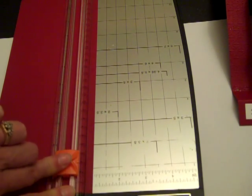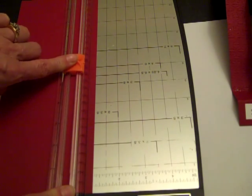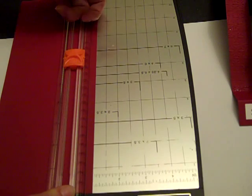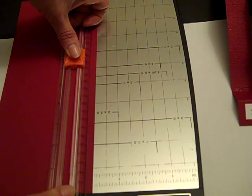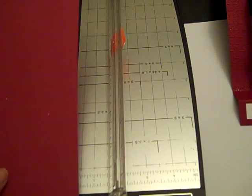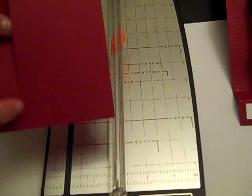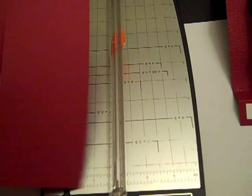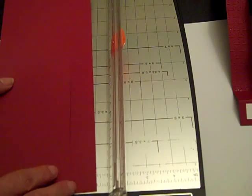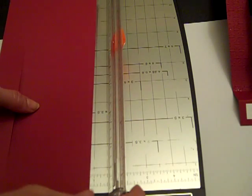So I'm going to go ahead and start cutting. I'm going to press and cut up to the 6.5 inch mark. And a little bit more. There we go. Okay, take it out and flip it over to the other side, making sure that the same end is down at the bottom, meaning that you don't want to go this way. Here's our original cut, and you'll just flip it right over.